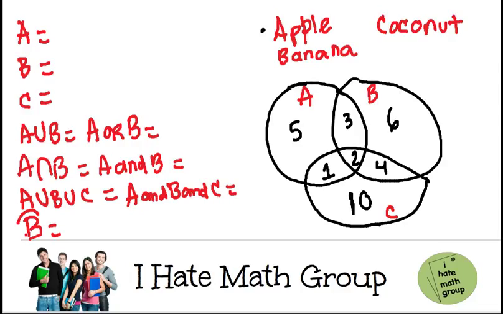So let's say that we interview people and these people told us that they like apples, they like bananas and they like coconut. I'm going to call this whole set A, apples. B is going to be all the people that like banana and then C is going to be coconut.